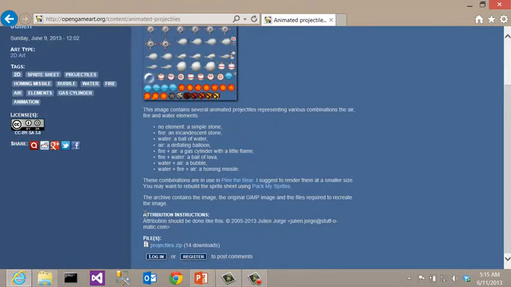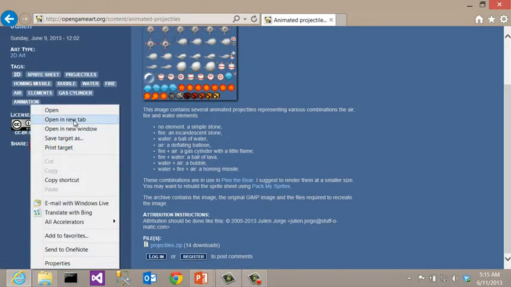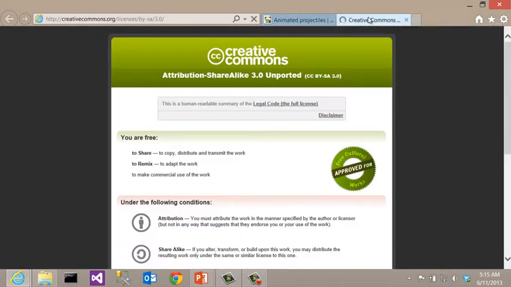But pay attention. Notice that in here there's this attribution instructions, and this is part of that license, and they're basically saying, hey, look, if you're going to use this, this is actually licensed by the Creative Commons, and they're basically saying that the BY says you have to give attribution, and the SA is a share alike. And you can drill into that page there and read up on the licensing that's behind that.